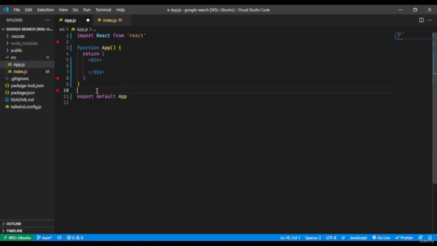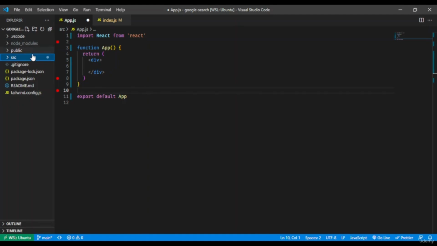Now you need to do a little bit of cleanup, because you will have some more files and folders here, and I want you to delete those files and folders. Let me tell you what you need to keep and what you don't. You don't need to touch these folders like node modules, public and the source folders. These folders will stay as they are. Don't delete anything from them.